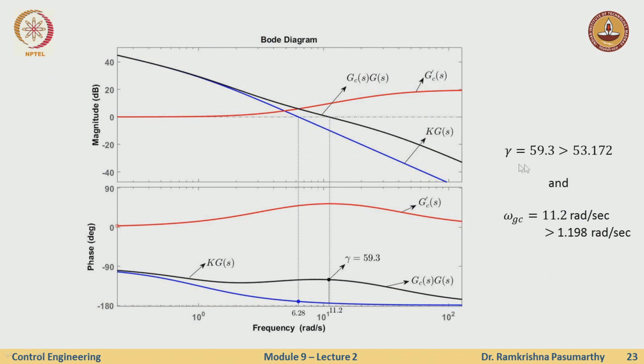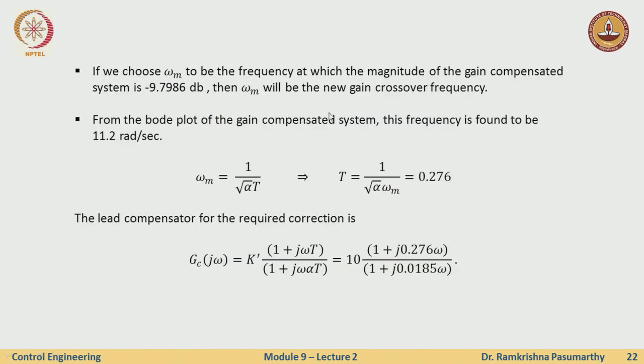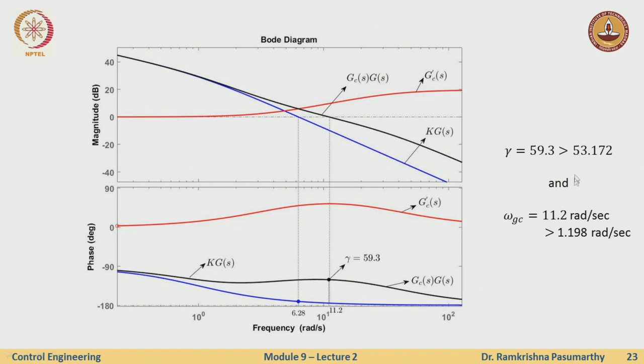So this is how we do it a little bit by trial and error, to compensate for the shift in the Bode plot to the right, right. So when we added a lead compensator to the root locus, it was pulling it to the right. Here the magnitude plot shifts slightly to the right, and therefore I need to find out what is the new gain crossover frequency. This new gain crossover frequency is just a frequency at which the gain compensated system has this much of magnitude contribution, okay. So this is how it's done, right.